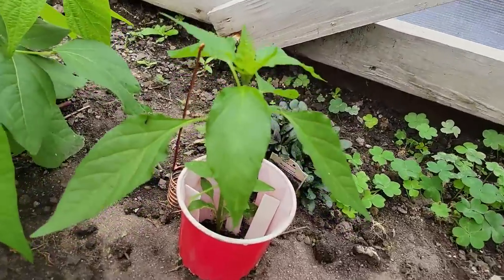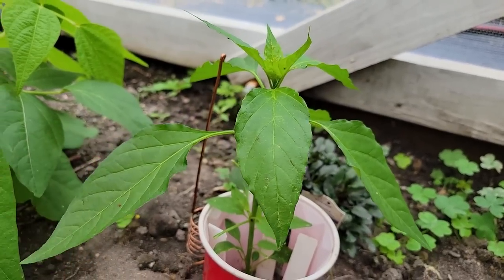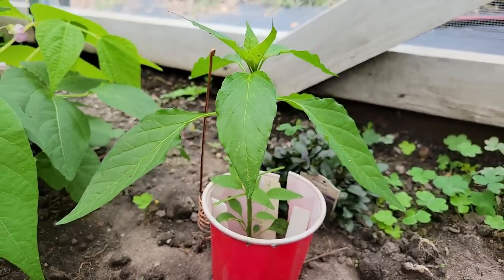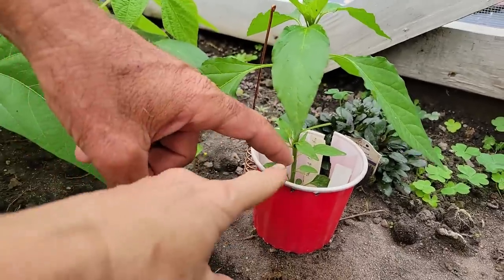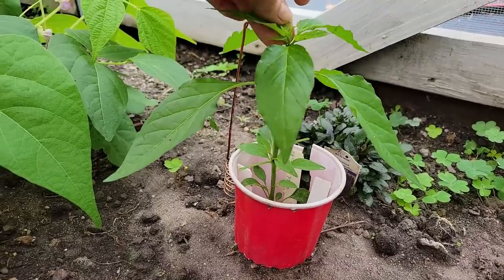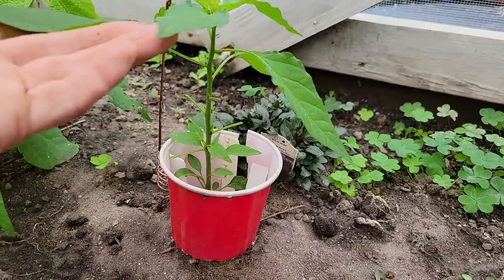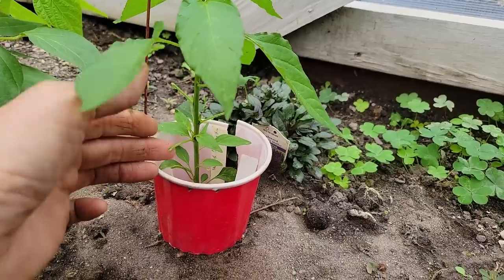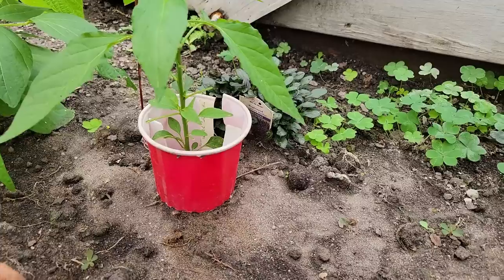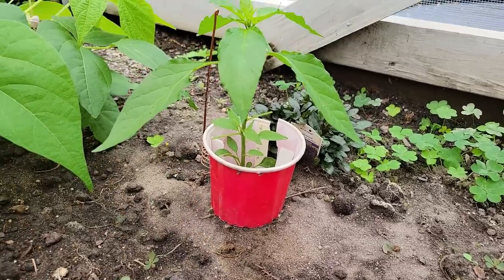This is a little pepper — the lady called it her crazy pepper because it makes sweet peppers that look like a cayenne. It wouldn't even come up out of its cup for so long because insects kept eating it off. So I put Mr. Mickey's electroculture rod in here and the thing shot up in two weeks. I took off the old bad leaves and it's very healthy now. I had three or four others here and the bugs ate every one of them — but the one with electroculture is growing.